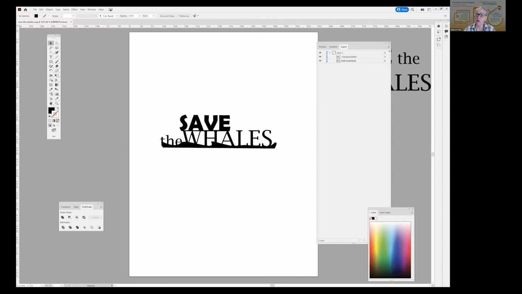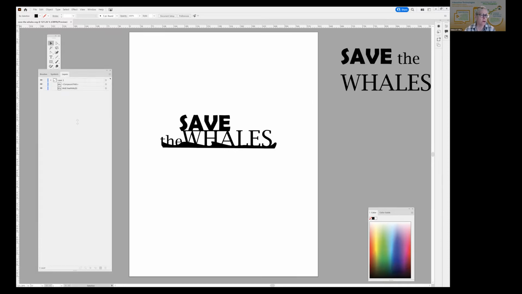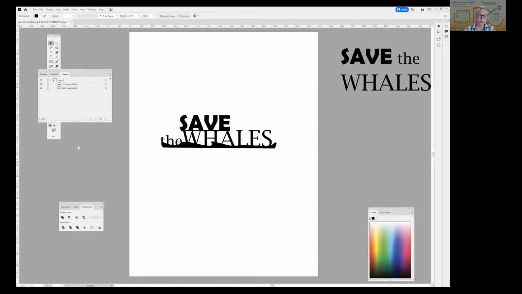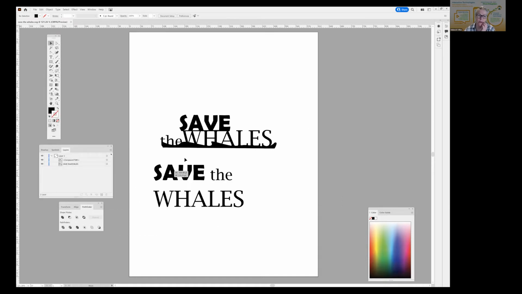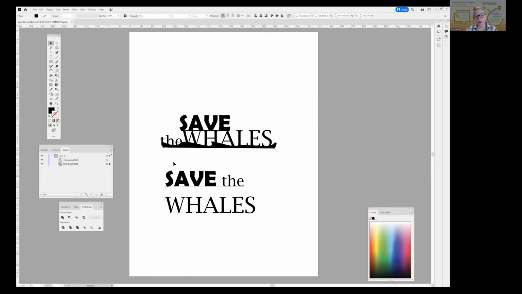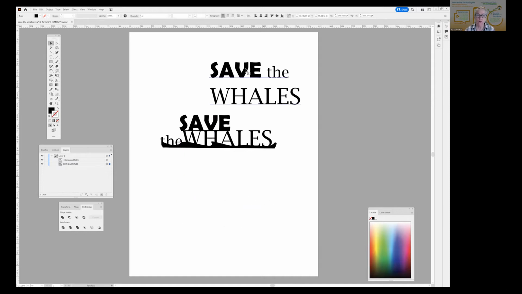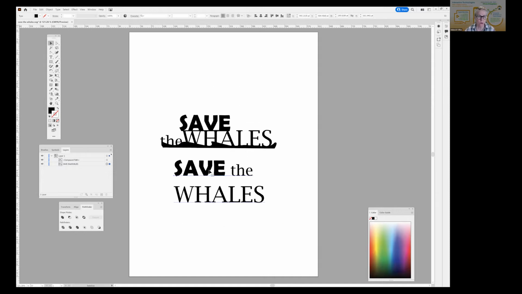I just want to go over a couple of things to be sure that you have remembered the aspect about converting your type, which is where I started. I started with this and then built this little logo for Save the Whales. As you can see, it's grouped because it comes from the text tool and it's locked into the typeface.